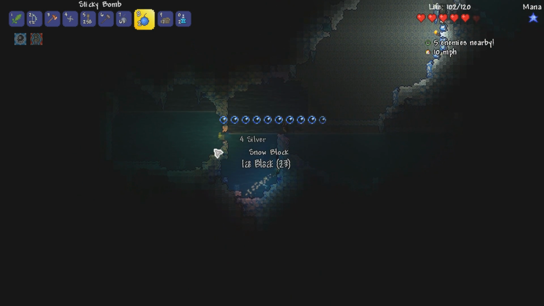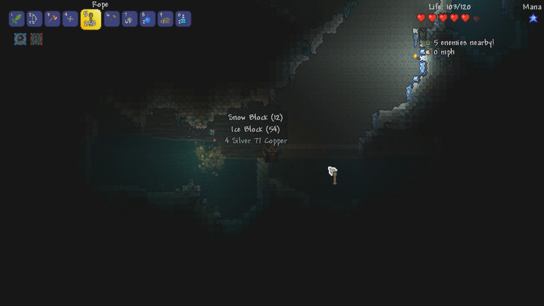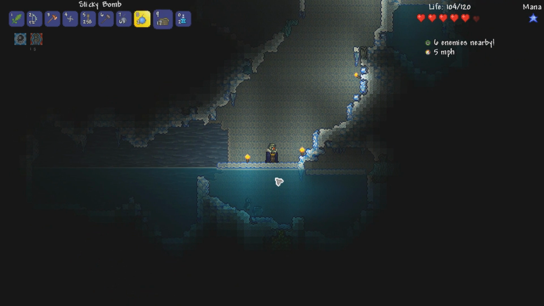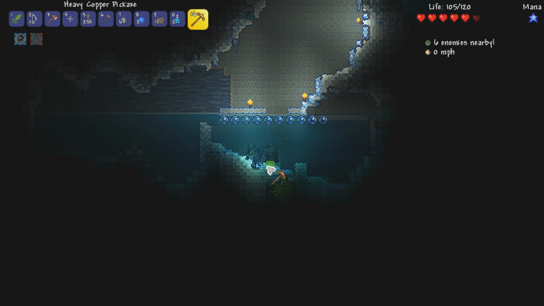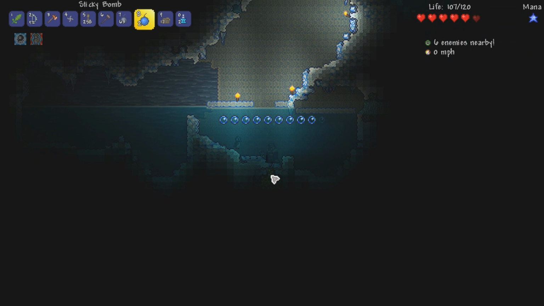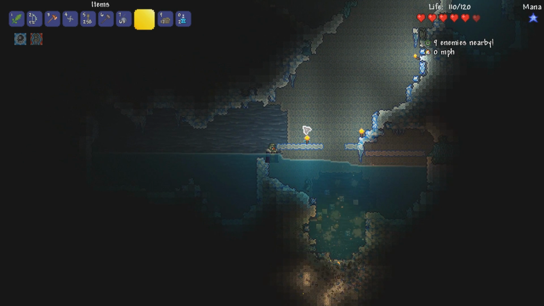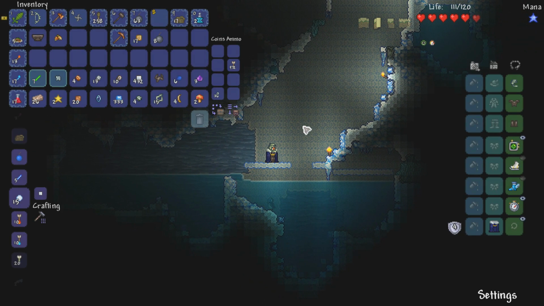Ooh. This might have something good. I should light this up. Ooh, gold. Let's get this stuff. Yeah, no, we're using bombs. Bombs, so good. Oh, I'm stuck now.